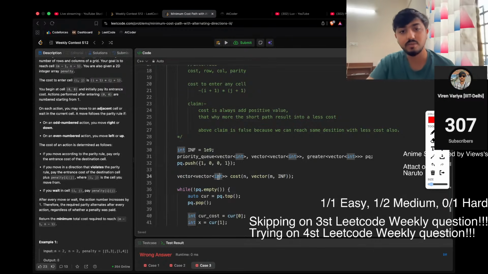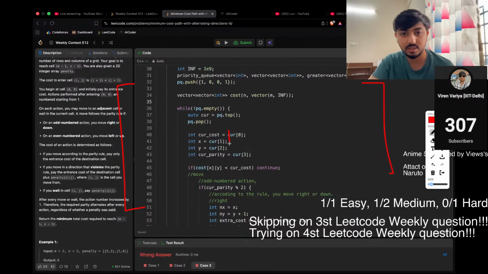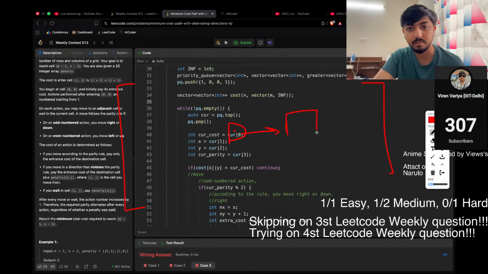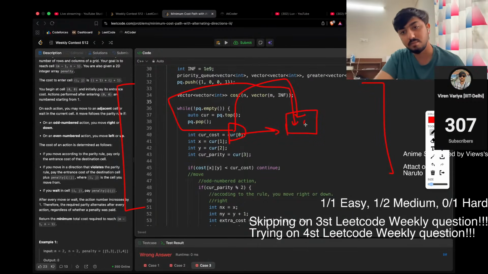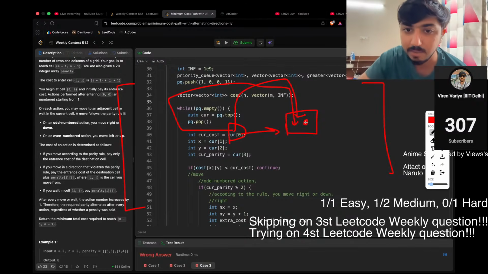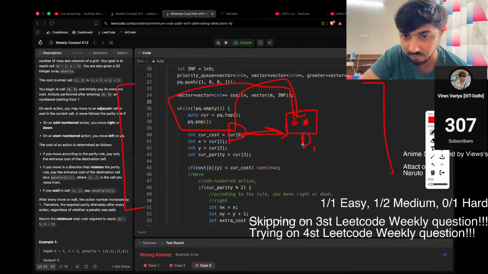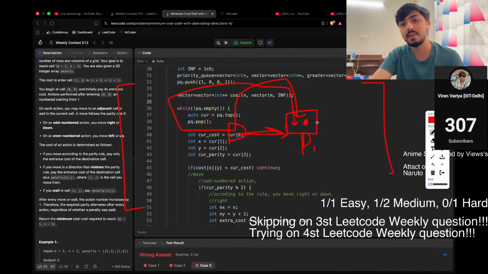As I explained earlier, this is our current position and this is our next destination, so we can reach it from any path. But the information is still not present here, because if you're coming from this one, you might have P1 parity, and we haven't stored the cost for P1 parity.